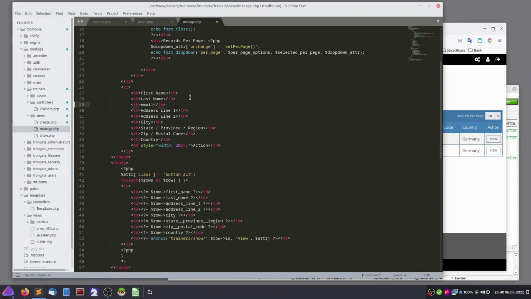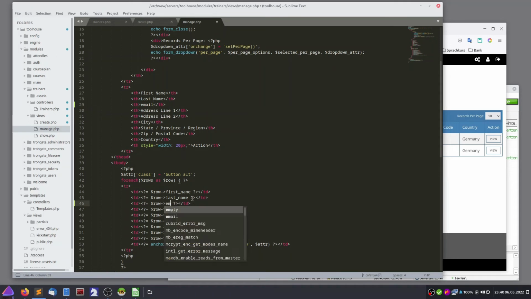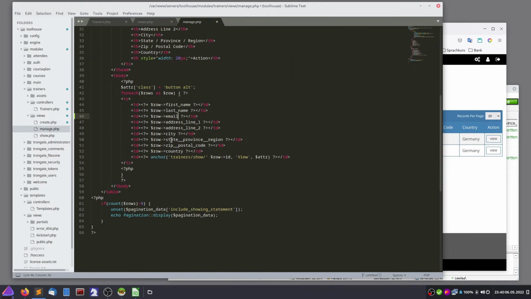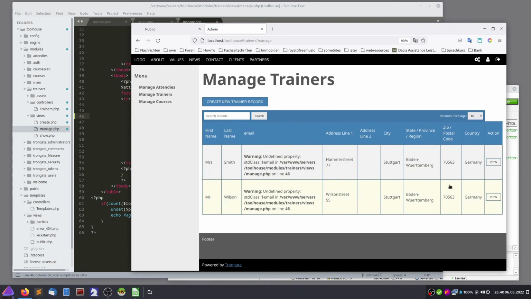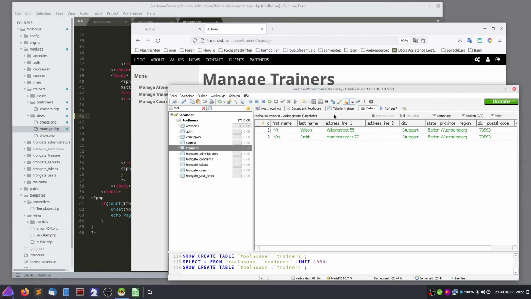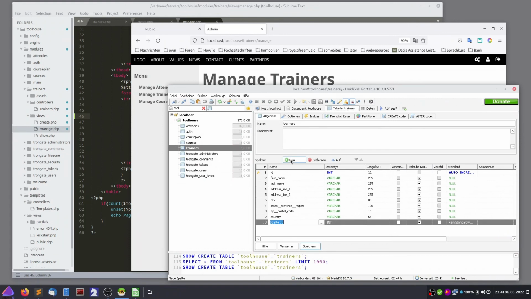Wow, there are a few positions where we need to do this, huh? Okay. And of course we need also to add a column, email.